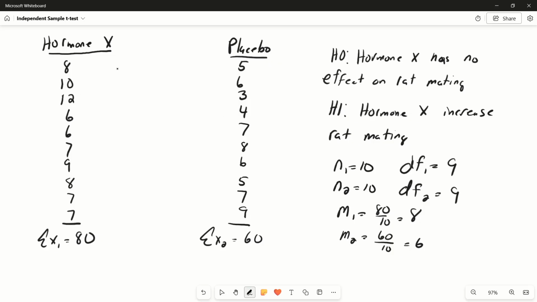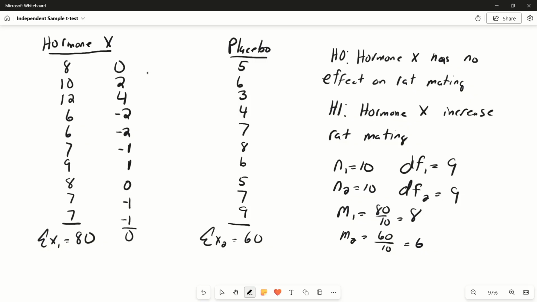So I'm going to write the deviation scores next to the original values. 8 is the mean for the first one. What I'm doing is subtracting 8 from each of these scores, from all the scores in this first column. Now this column should add up to 0. 2, 4 is 6. Minus 2 is 4. Minus 2 is 2. Minus 1 is 1. Plus 1 is 2. Minus 1 is 1. Minus 1 is 0. So it adds up to 0.